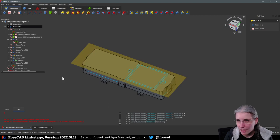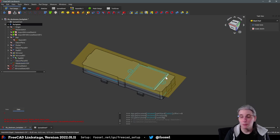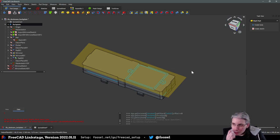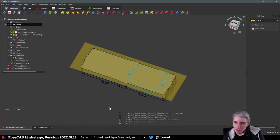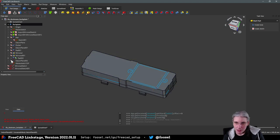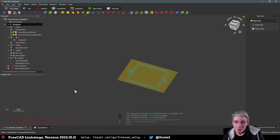So now we have a new master sketch that we're going to call master sketch ESP. Technically, it's a master sketch ESP compartment, but let's not be too hard here. Okay, we don't want to see the datum plane. Actually, we do want to see the datum plane. We don't want to see the pad, and we also don't want to see the other master sketch for now.